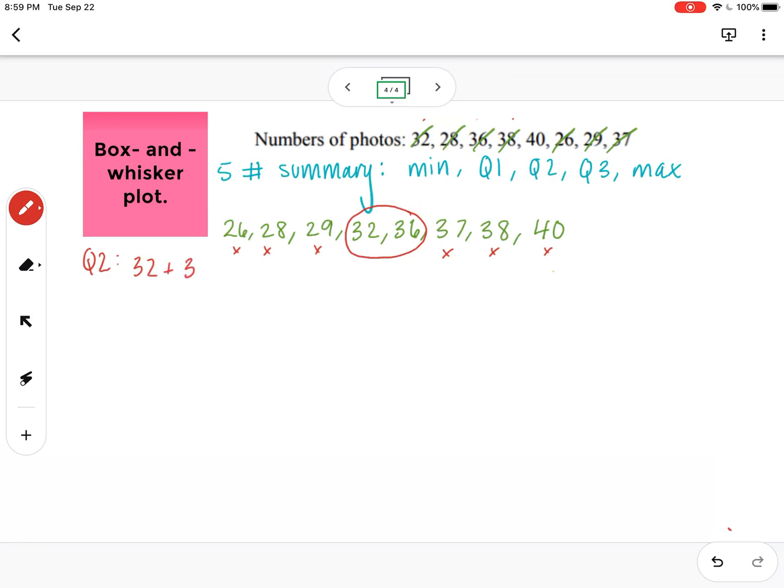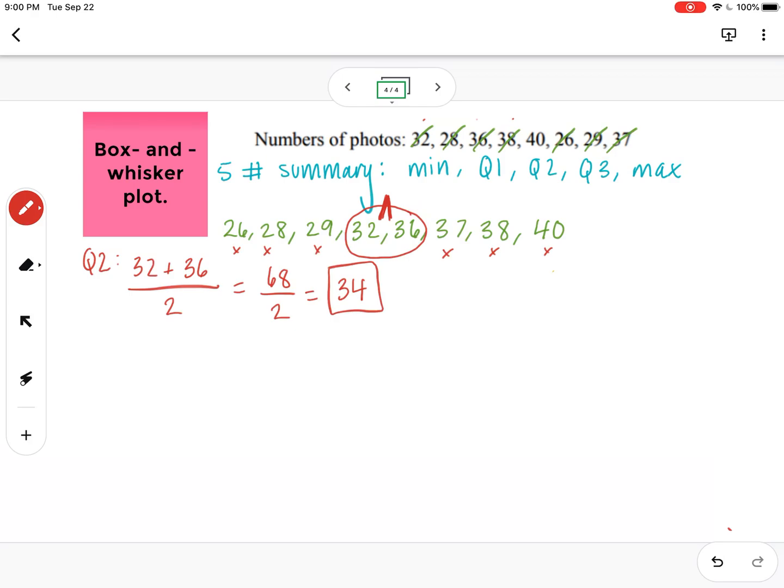The way I do that is I add both of those values together, and then I divide by 2. Remember, I divide by 2 in this case because I'm only talking about those 2 middle values. And this mean or average is going to give us the number right in between those 2 numbers. That way we know what our median of the whole set is. Okay, so when I add those 2, I'm going to get 68 divided by 2. And then when I divide 68 by 2, I end up with 34. And your last step should be checking to make sure it makes sense logically. Does it make sense that 34 is in between 32 and 36? And yes, it does make sense, so hopefully that would save us from making a simple mistake.